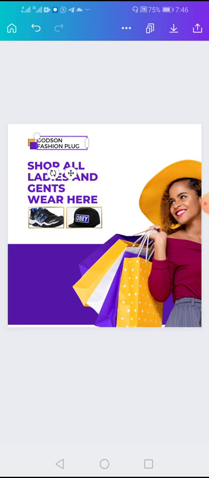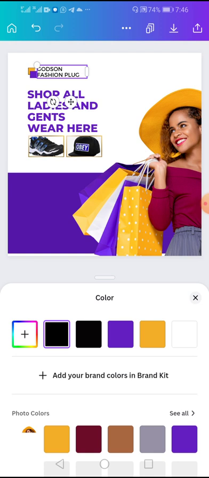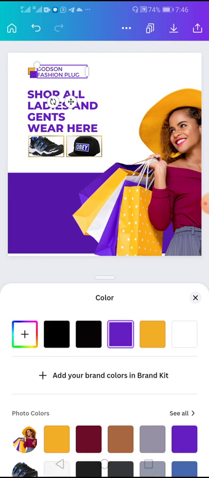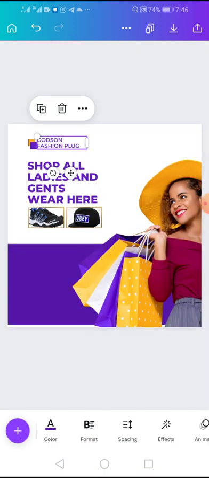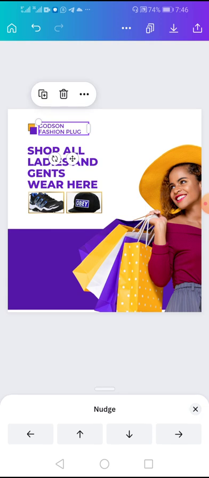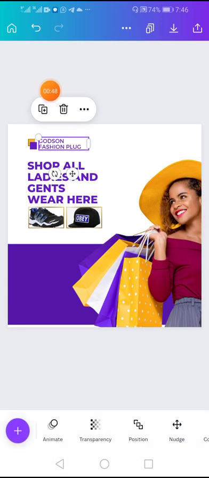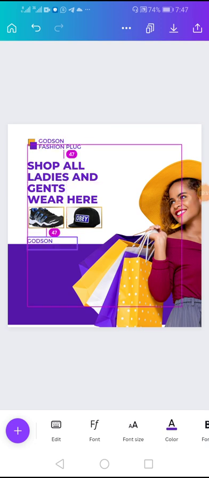I didn't change it. We are using only three colors as I told you, so there's no need to use black color here. Okay, so let's tap on the color we are using. Let's close this one, position it well, use the nudge, bring it down, bring it right. All right, so let's copy the text. Let's copy the same text, copy it. Okay, let's bring it here.